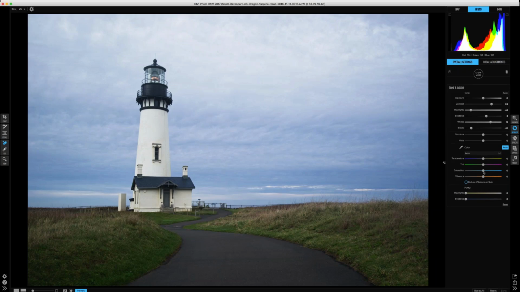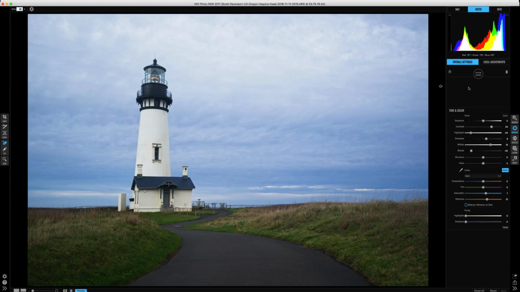I will increase saturation a little because I want the colors to rise up. This was kind of a flat, I don't know, dull type morning. But with those saturation and vibrance, now I'm getting more blues in the sky. I've got some nice greens in the foreground. And this is already a much more pleasing image. Now I'll move on to color.